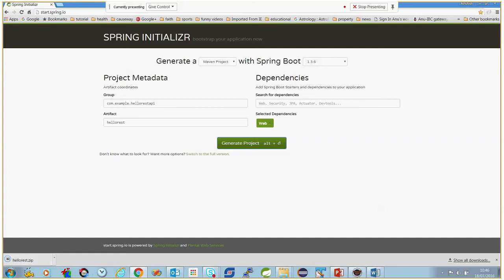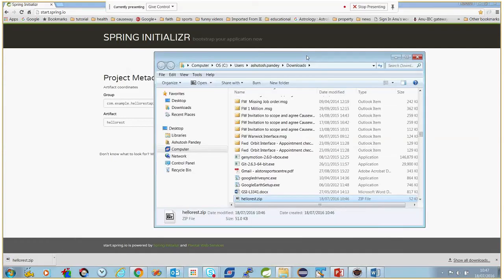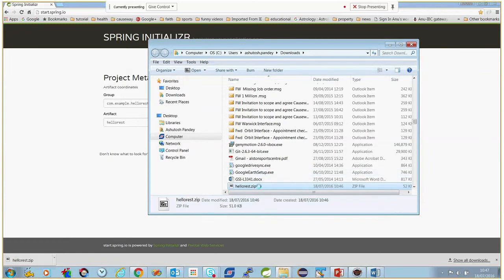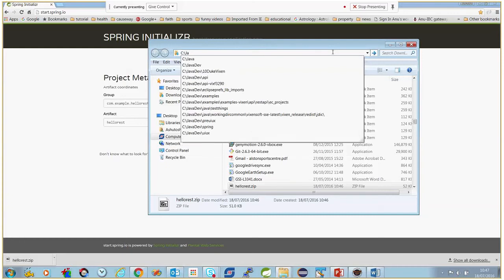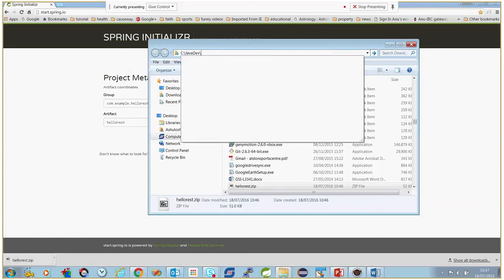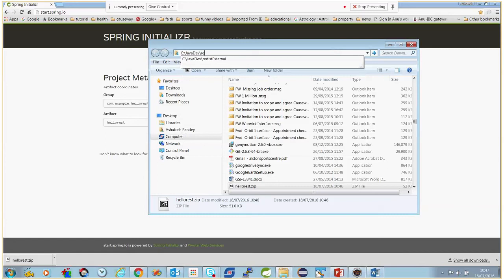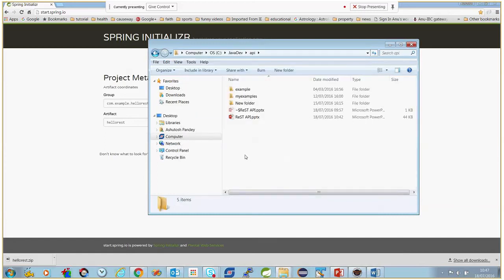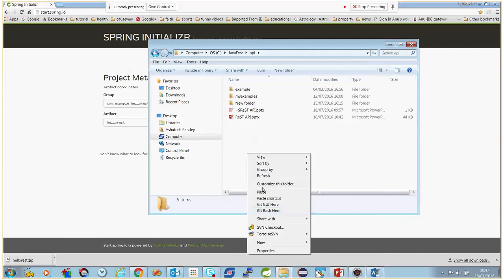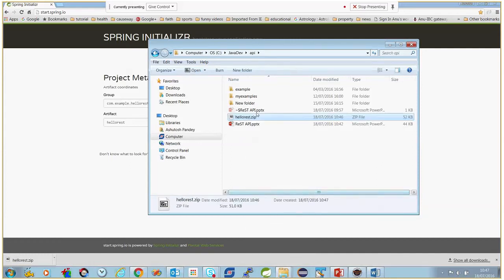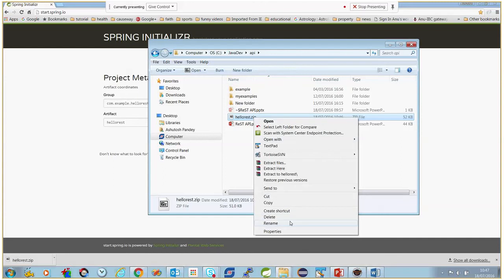Now it has downloaded. The newly generated project is here. So if you just make a copy of it and put it wherever you wanted to create your project, I've got a Java Dev API folder and I put it in here and extract it here.